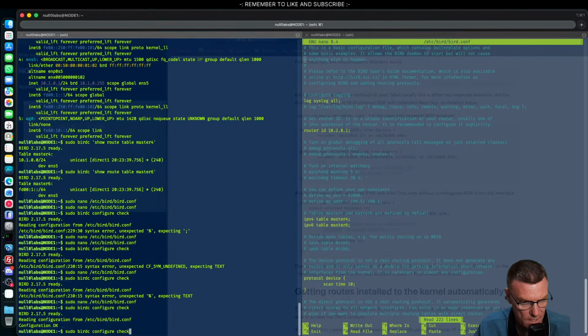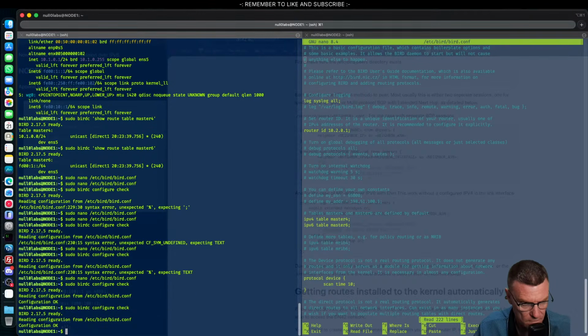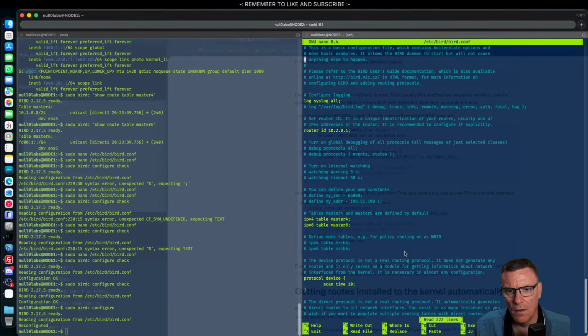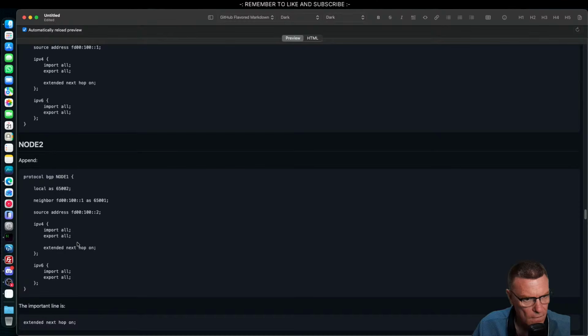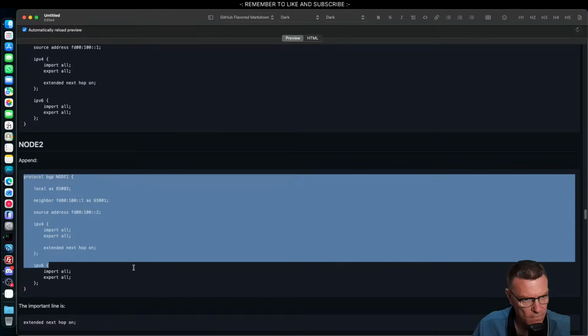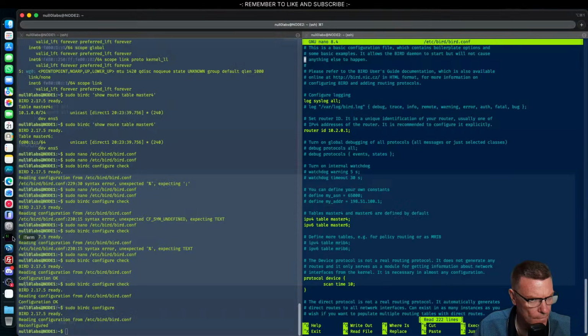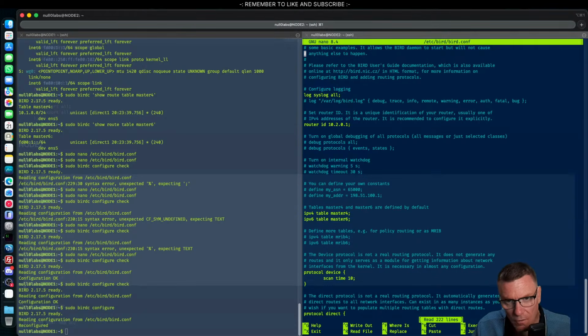Good. Right. So now if I just do configure, that should now be set. So now if we come over to the other side, and we'll just take this config, come all the way down to the bottom of the file.